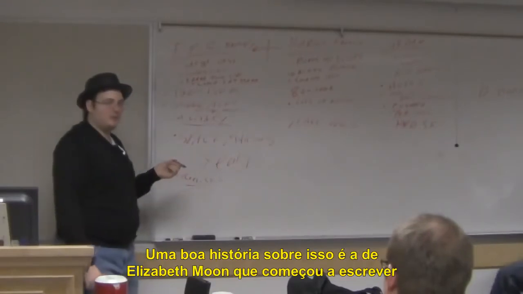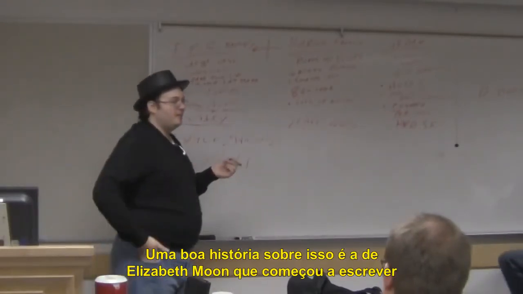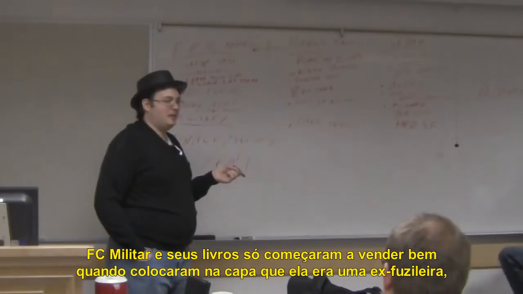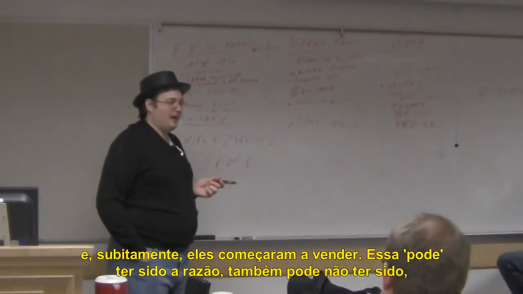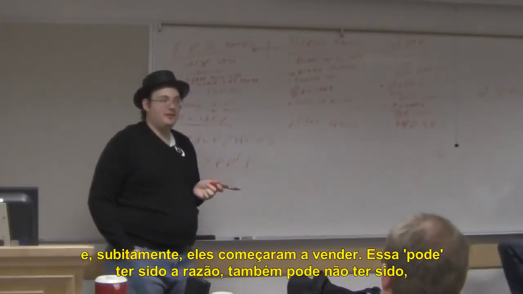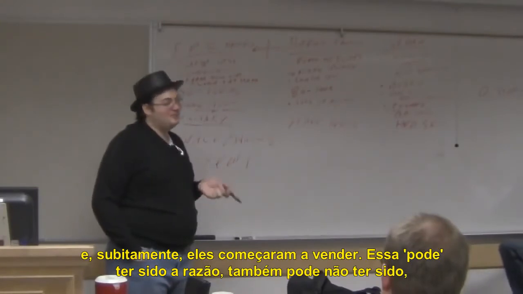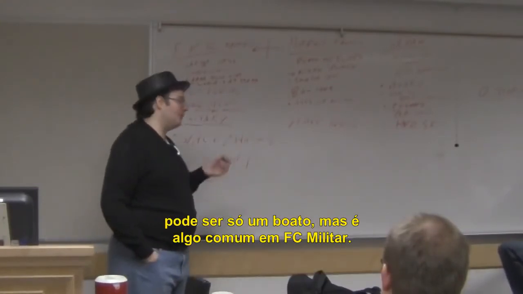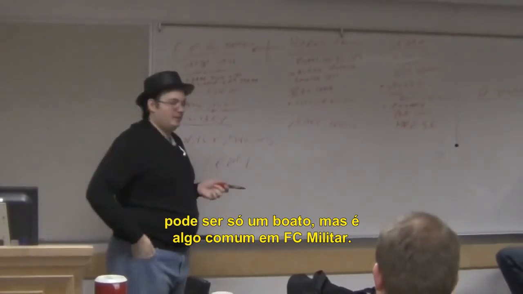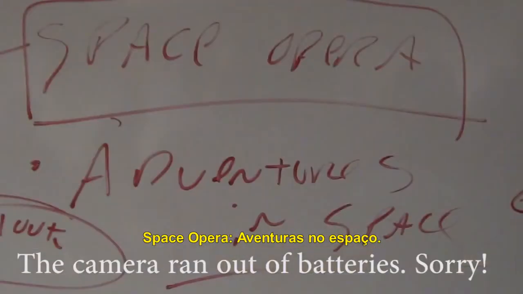A good story about this is Elizabeth Moon was wanting to write military SF, and her books weren't selling until they put "She's an ex-Marine" on the back of her books, and suddenly they started taking off. That may be the reason, but it may not be the reason. That may just be an apocryphal story, but it's pretty realistic in military SF. Space opera. Adventures in space.